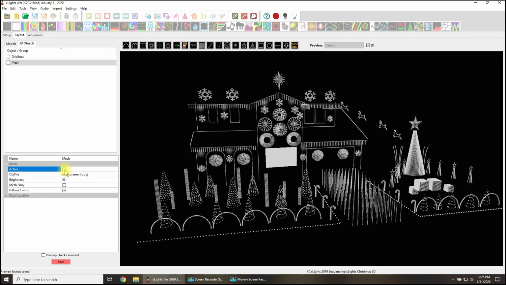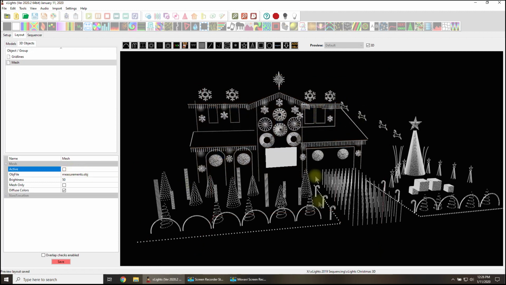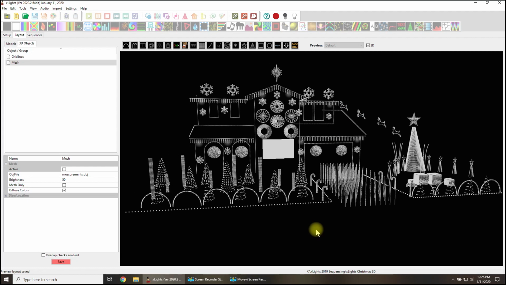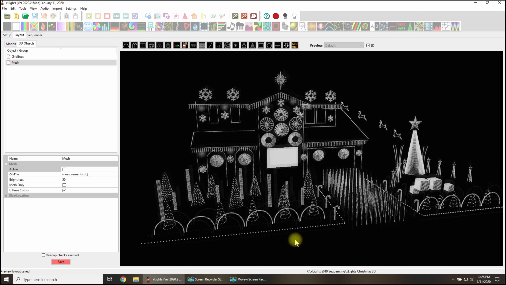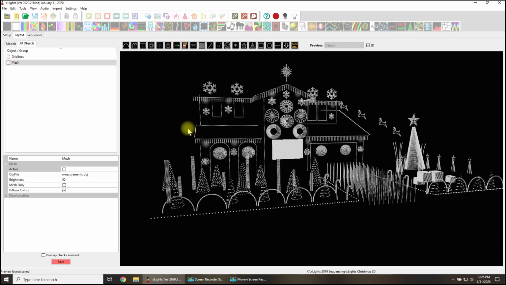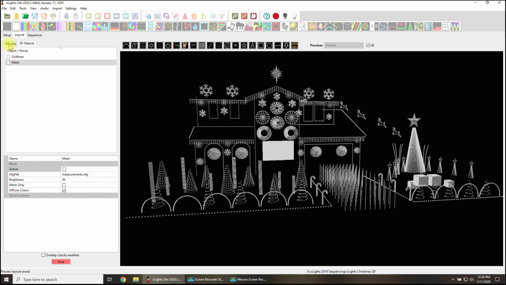The reason I like to activate this is so that I don't see things through the house. Notice here that I can see the back top part of this horizontal up here through the window. I don't like that. That's not good. I just see some things that are in the way. As a matter of fact, I can't stand that either. And it looks like I have these poles too tall here. So I'm going to make a mental note of that. I'm going to want to change that. As a matter of fact, I'll do it right now.